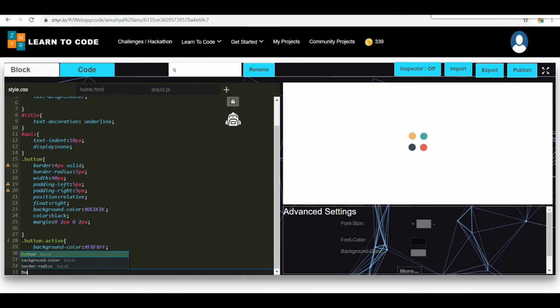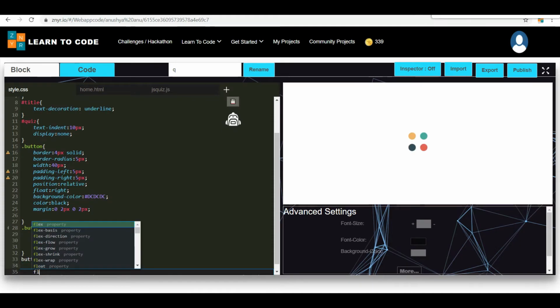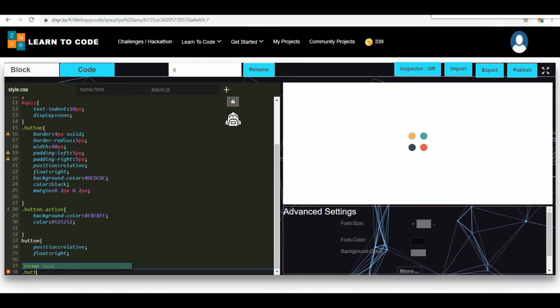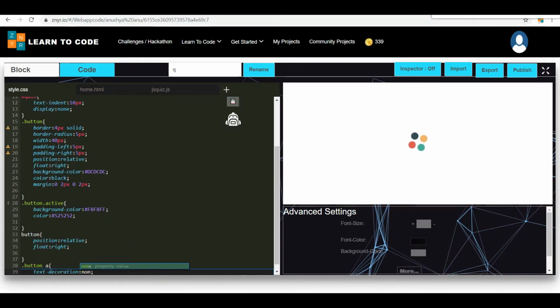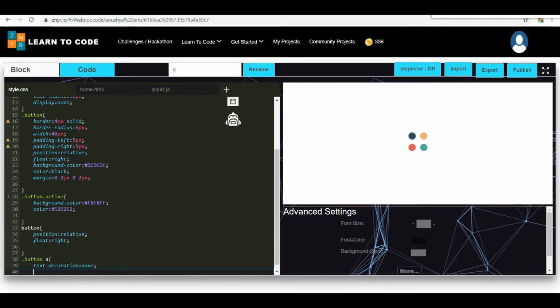Yes. So again I'm moving to the button. For this button I'm making the position to be relative, and the float to be right, and button A, where I'm fixing the text decoration will be none, and making the color to be black.